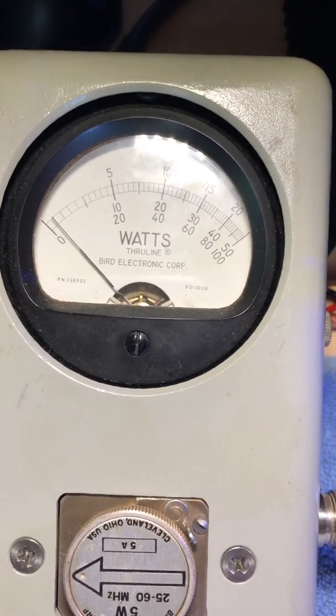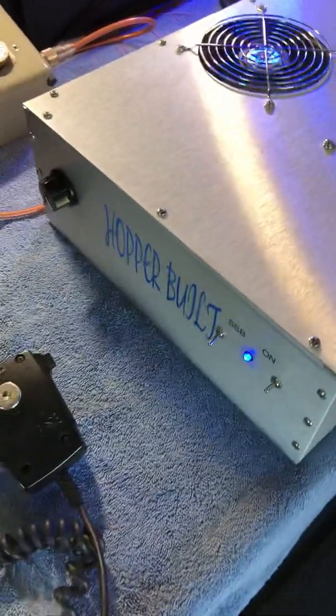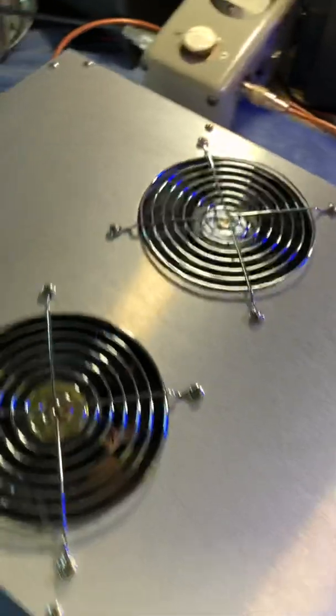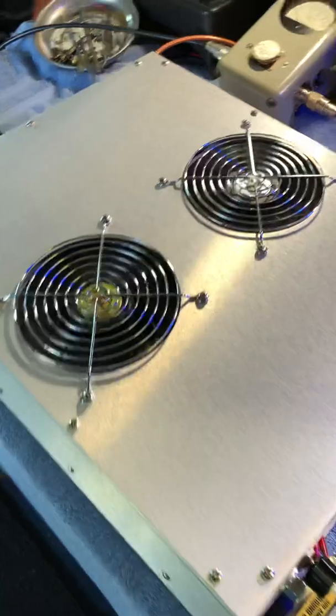One tenth of a watt hammer down, so that's really good — she's ready to go. I had to use my telecommunication device to record this; the GoPro is dead so it's charging right now, but I wanted to get this done so I can get it wrapped up and shipped out today. I got a bunch of stuff going out today and wanted to make sure this went with them.